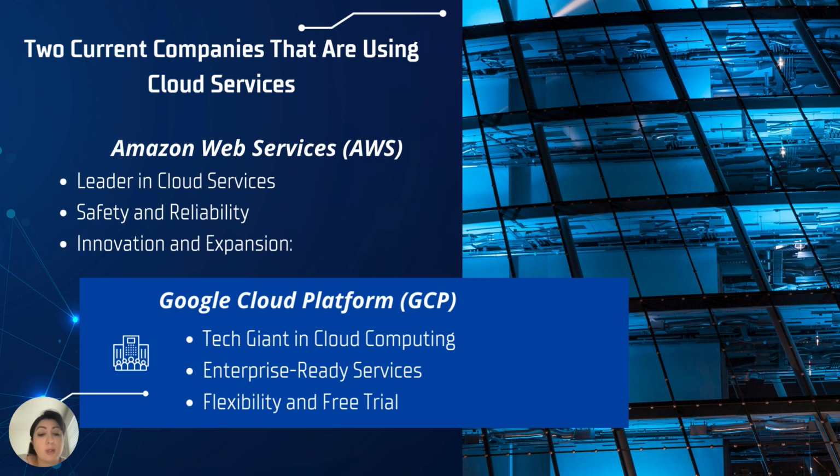The second company that I want to talk about is Google Cloud Platform, or GCP. GCP is a major player. They rank third globally, and they excel in machine learning and data analytics. They offer enterprise-ready cloud services, facilitate the development, deployment, and testing of applications, and they are very flexible and affordable. We can try Google Cloud Platform before buying. GCP is flexible and scalable. We can try it for free, and payment plans are very flexible too, which I think is very valuable for customers.